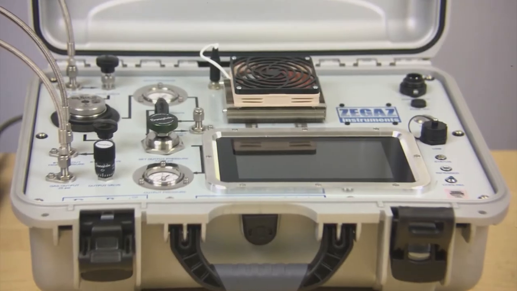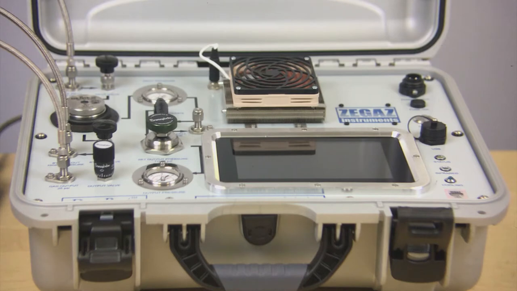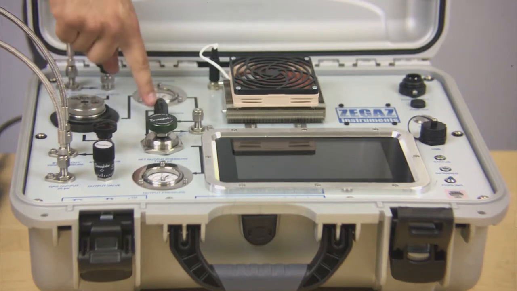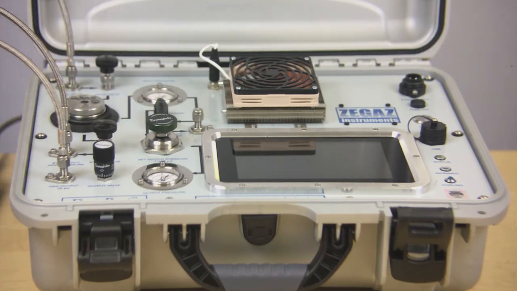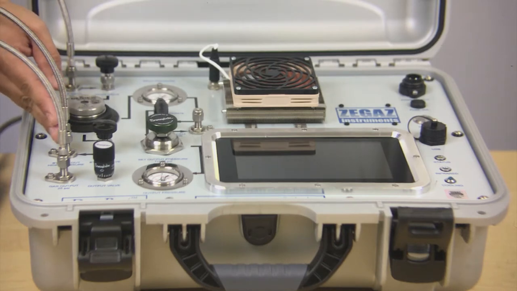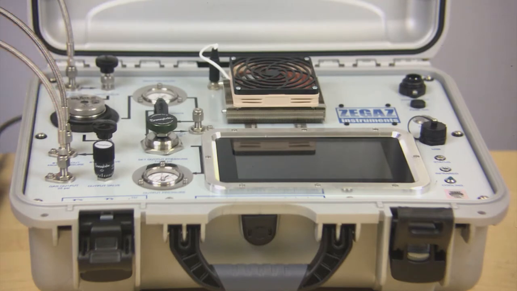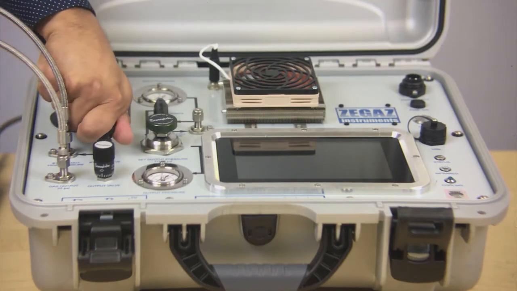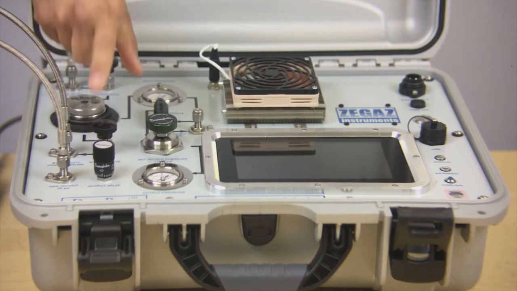When connecting sample lines to your unit, make sure all the valves are in the closed position and that the purge valve is in the operate position. Connect the output line to the output port and vent to an appropriate location. Connect the gas input line to the gas input port. If you're using the bypass port, connect the gas line to the bypass port. Note that the gas will exit the bypass port at the same input line pressure. Open the bypass one quarter turn. Keep the output closed but do not over tighten, simply zero out the valve.